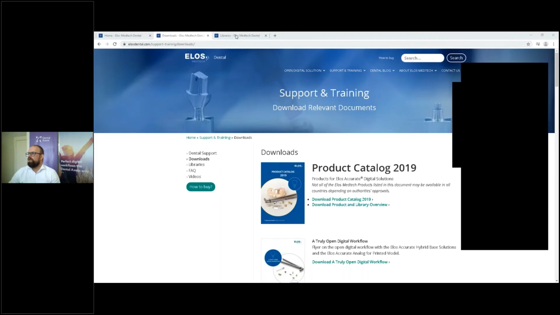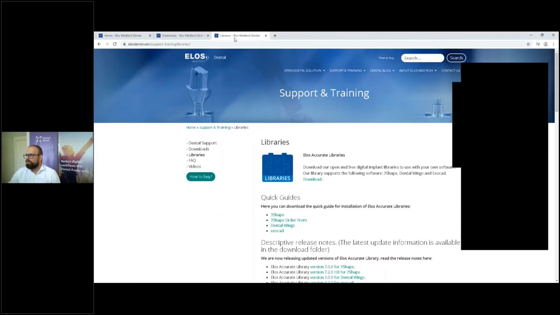Let me take you to the next screen. And this is all very simple on the website of Elos. Here we have all the libraries. It tells you what it is, the quick guides, how to do the integration.